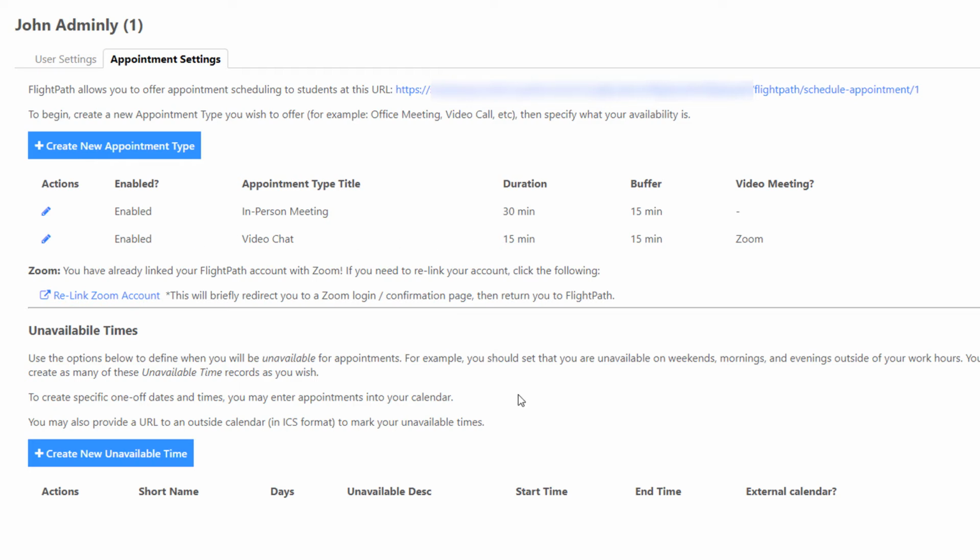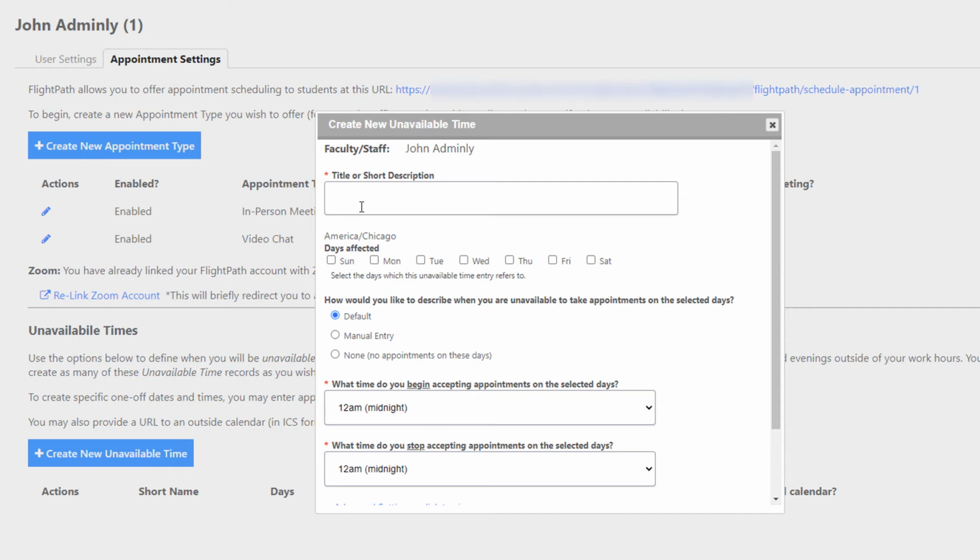So now that we've created two different appointment types, we also need to think about unavailable times. So these are times that we definitely do not want a student trying to schedule an appointment with us. For example, let's create a new unavailable time. I'm going to refer to this one as my regular work week.